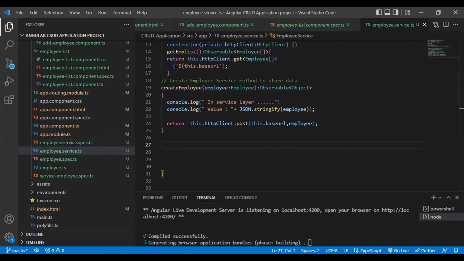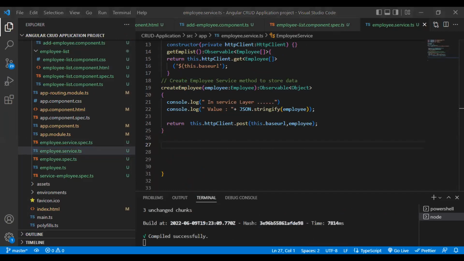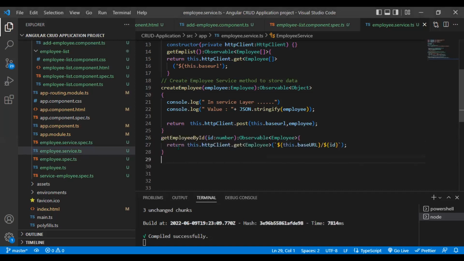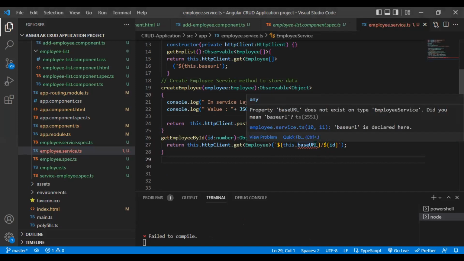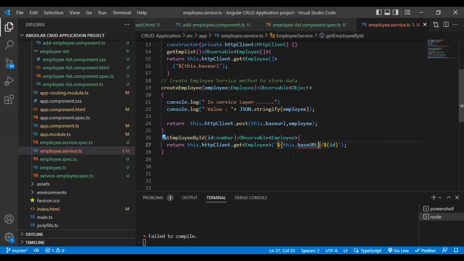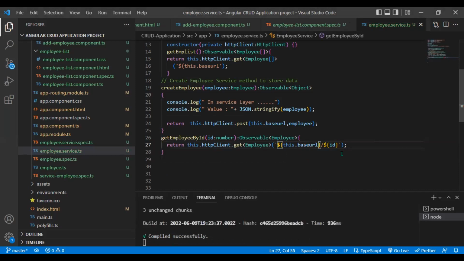You can take help, but you need to write a new method here.